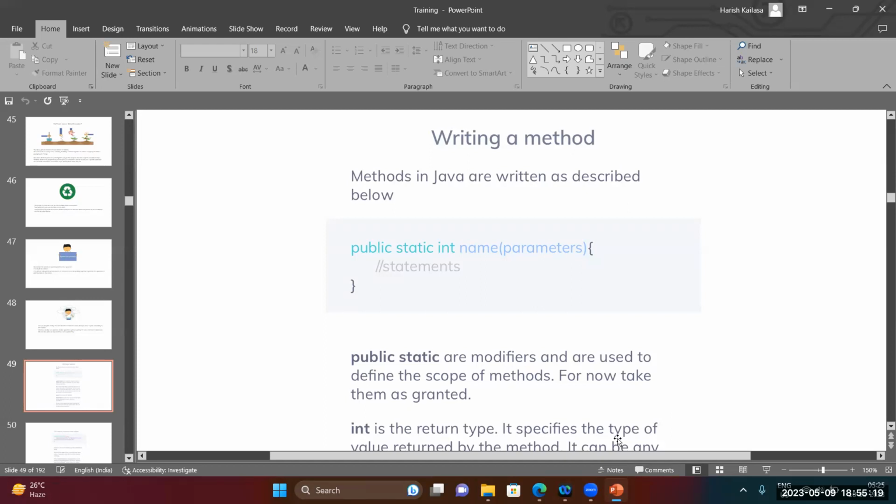One is public and the other one is static. So: public static int name(parameters). This is the declaration of the method.